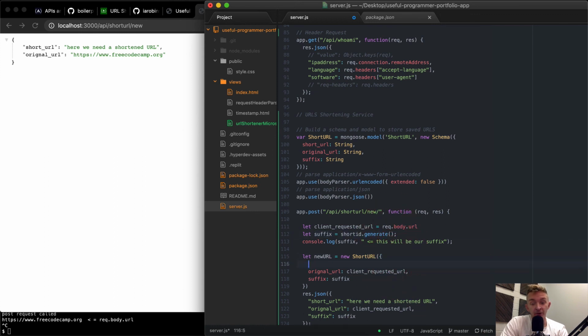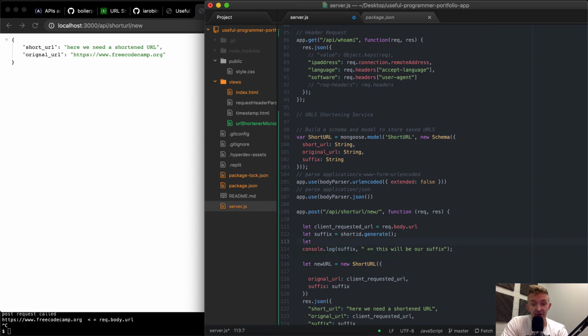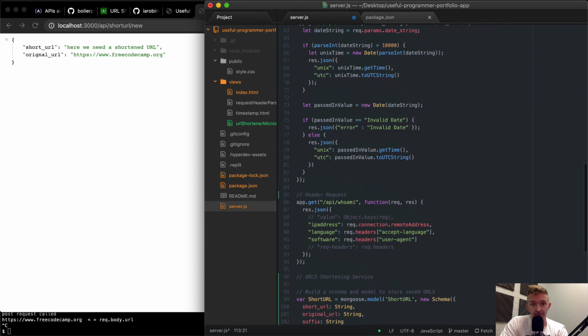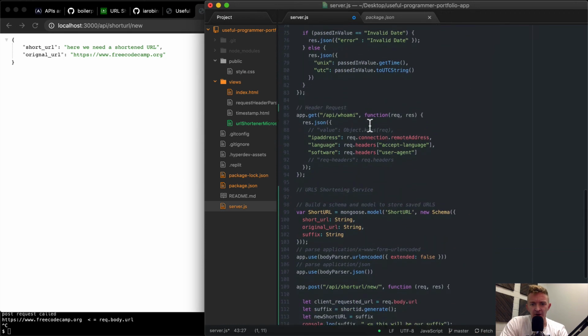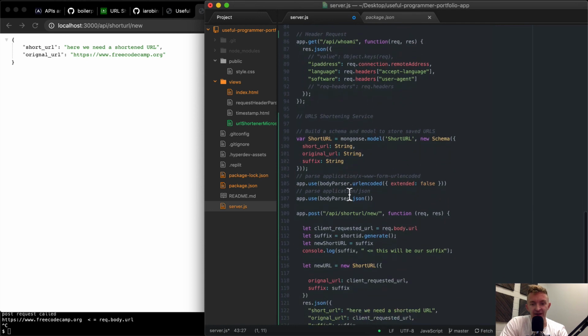And then what we also want to set is our URL, like our redirect. So when people go API short URL / whatever, they get to the right place. And so let our new short URL equal suffix plus we want to save our root directory. And do you remember how to get to that? You just come up to here and you go to dirname, which will work for both production and local.